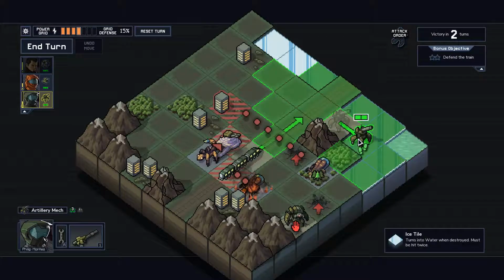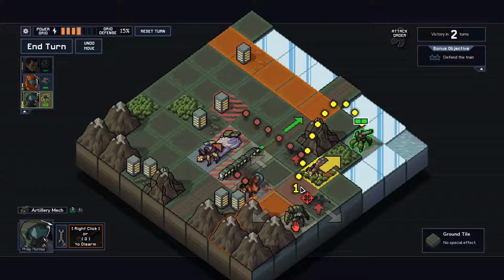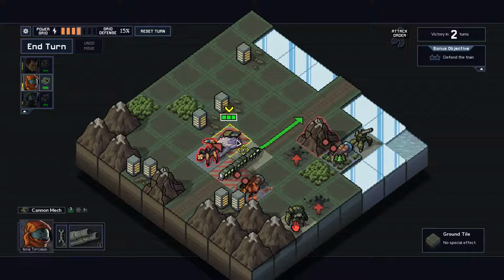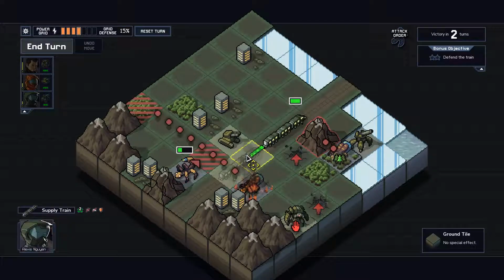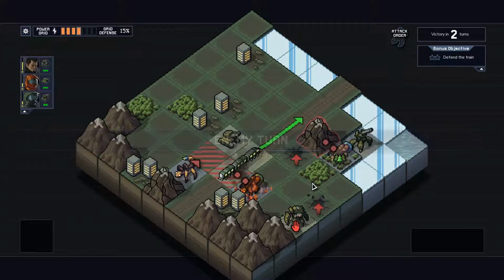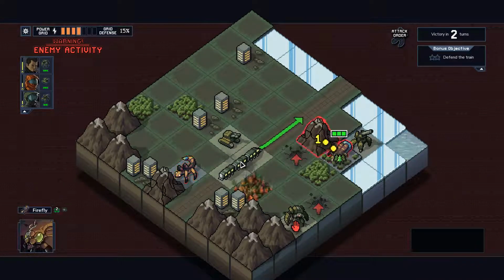If I just stand here, I think this will do the job. You are behind the mountain, and you just... My hand is forced. End turn. Dead. Easy peasy. So, the train moves last.